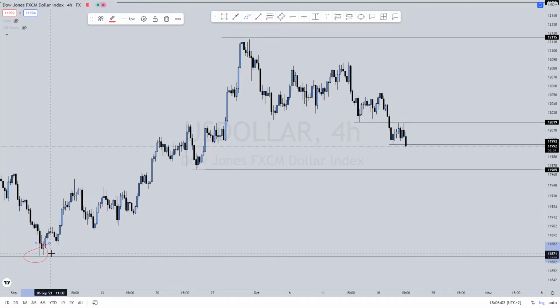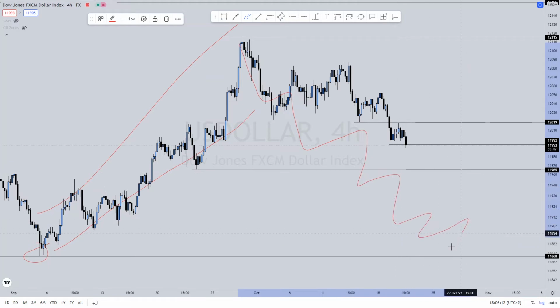On our weekly time frame, we can see that price was coming up correctively. We can see that this is our impulsive move to the upside. This is most likely our corrective move, so price can come into play into this region, but as long as we stay above this region, we're still gonna remain bullish, guys.